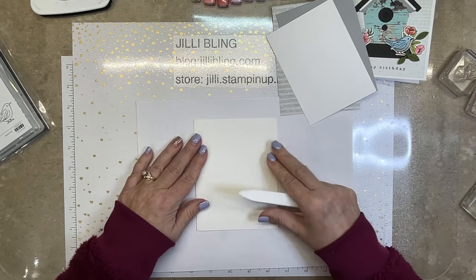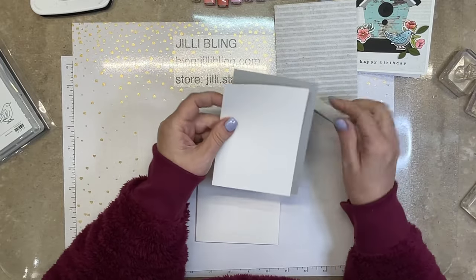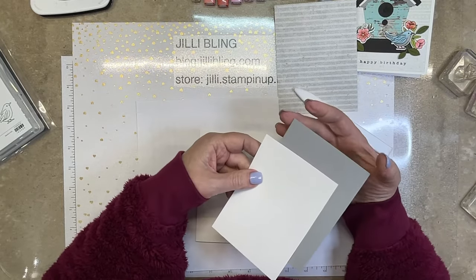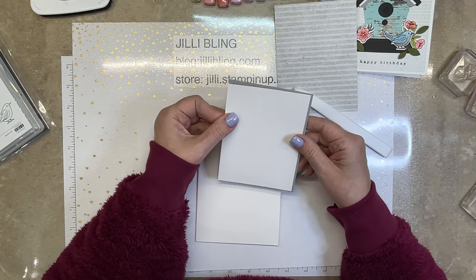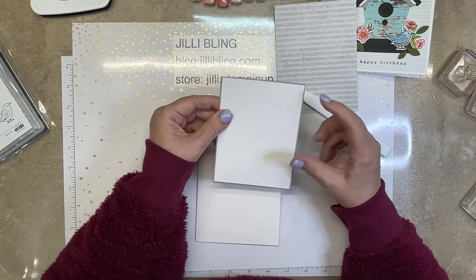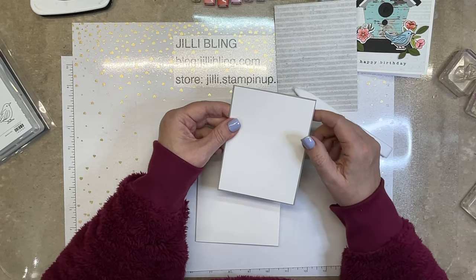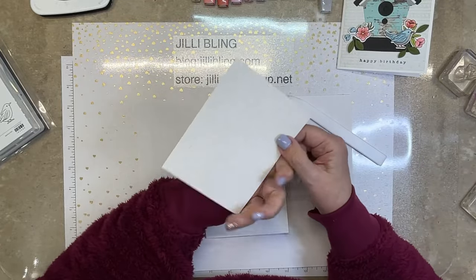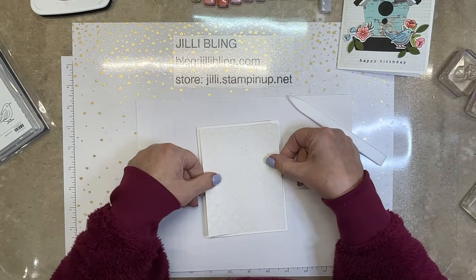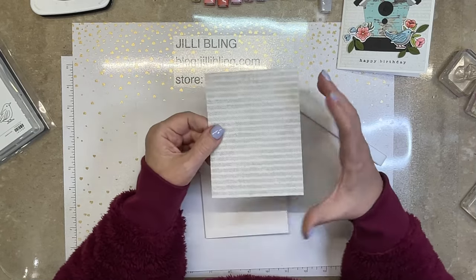So 8.5 by 5.5. These are inside papers. The smoky slate is cut to 3.75 by 5. And this is just 1/8 of an inch smaller, so 4 7/8 by 3 5/8. The designer paper is cut to 4 by 5 1/4.